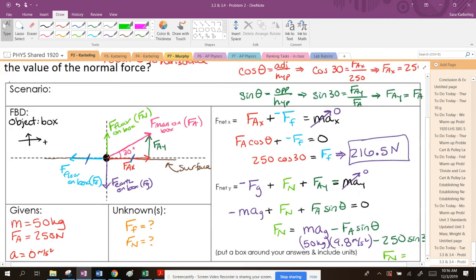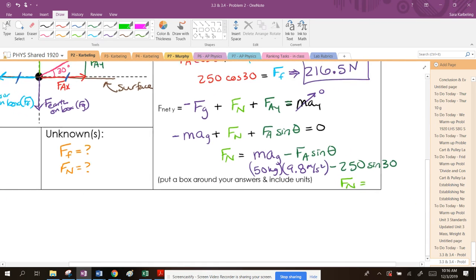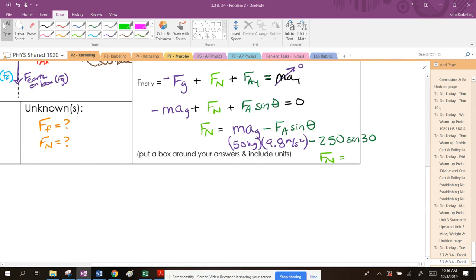Because if we look carefully at the free body diagram, does it make sense that this purple one down needs to be equal to the green plus the green? Because that's all the stuff going up and all the stuff going down. And if you add up these guys, they need to add up to what? 0, because there's no acceleration. The net force in the y direction needs to be 0. So Fn and Fay have to add up to be Fg. Okay? That's where that all comes from. It's not just made up crazy stuff that Ms. Carbling just keeps saying. It came from here.